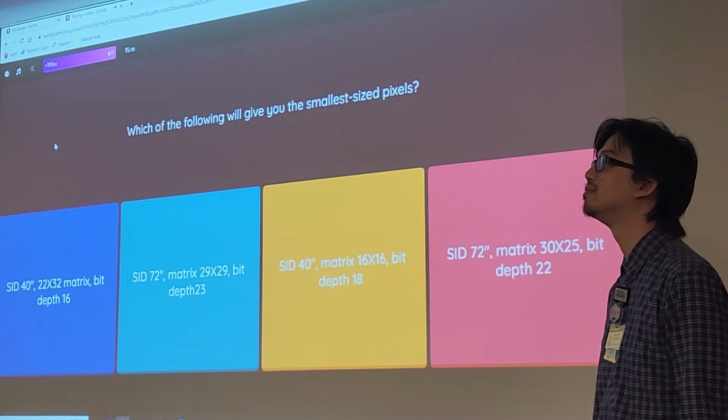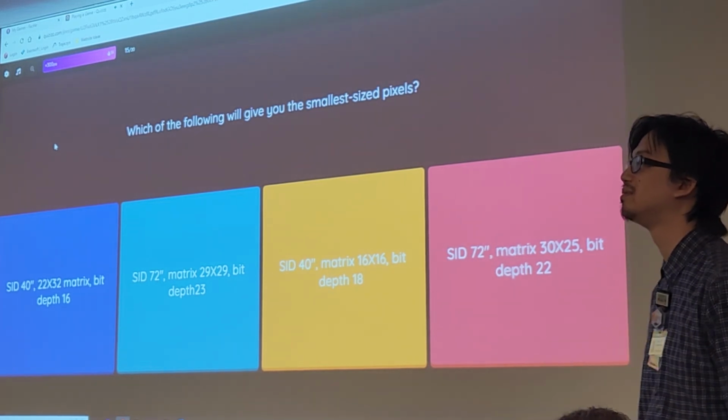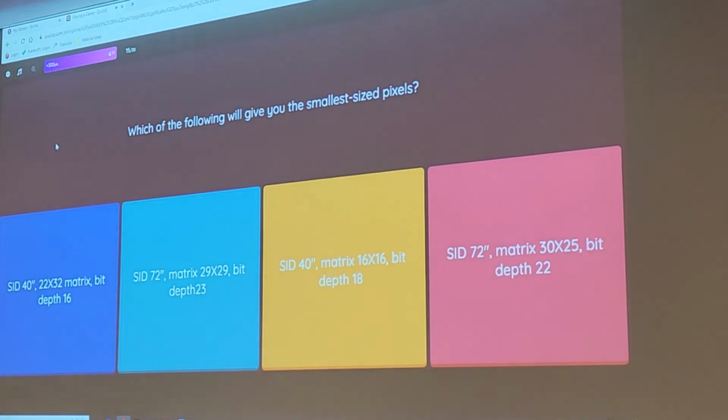That one at the end, I believe, is the largest, that 30 by 25 is the matrix, right? No, it's the 29 by 29. Yeah, Nick was being tricky with this. But I know it's the largest matrix. That's right. So just multiply your matrix and find the largest value.